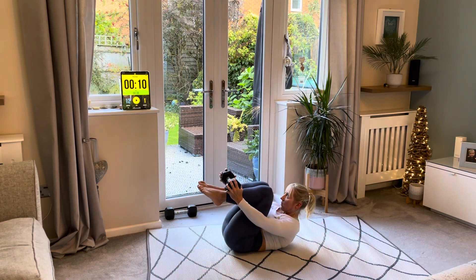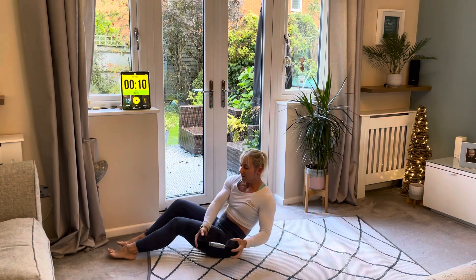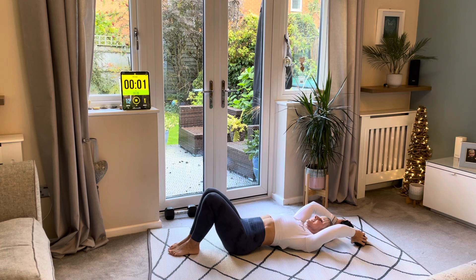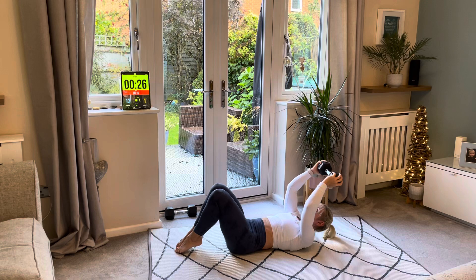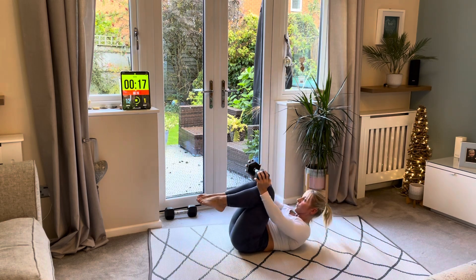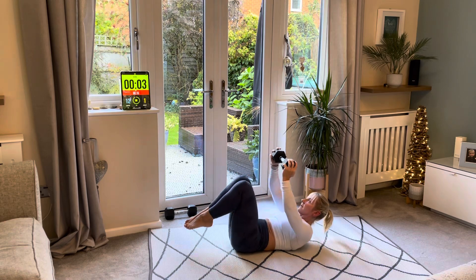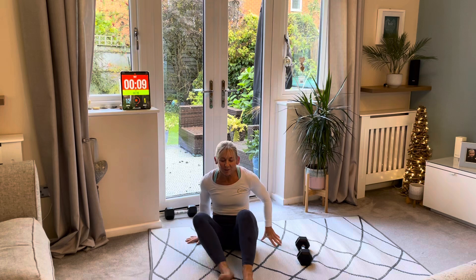Let's go for 35 seconds on this sneaky little exercise. Reach over, down, and again. If the weight is too much, take it out — a little hold at the top. Rest — good. Sit yourself up. This is just an extra little bit, and we're going to finish on an oblique twist.